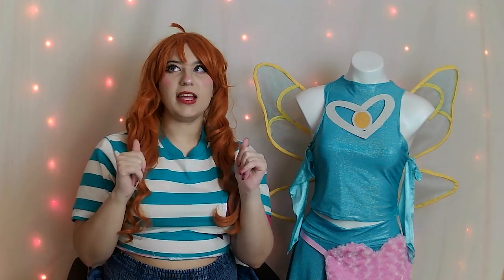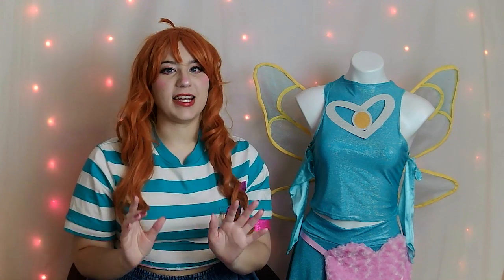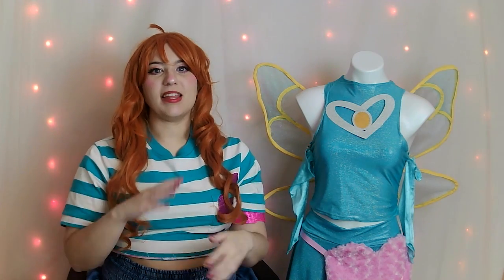So actually, they carry all 6 of the main girls in the original Charmix costumes, these ones. And it's very exciting to see representation of all of the girls, because when I've seen the very rare manufactured Winx Club cosplays before, I mostly see Bloom, Stella, maybe Flora. I have not seen all 6, and I'm very excited that these costumes are becoming more popular and more accessible to folks.